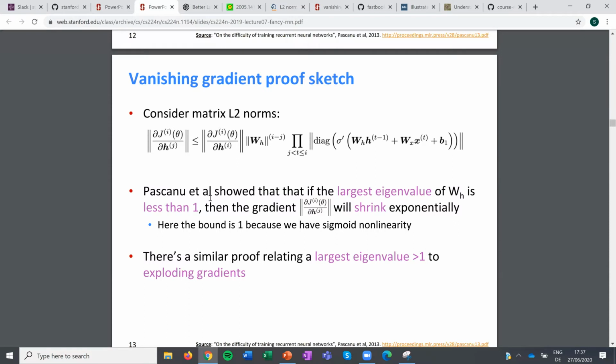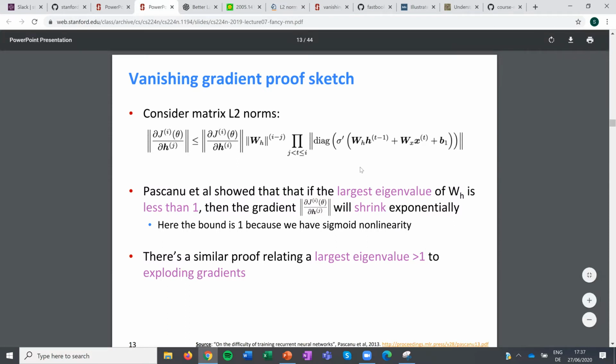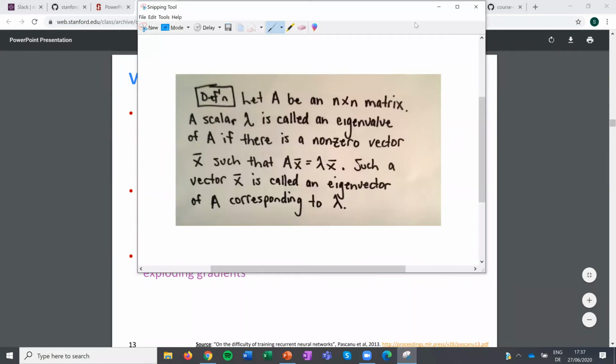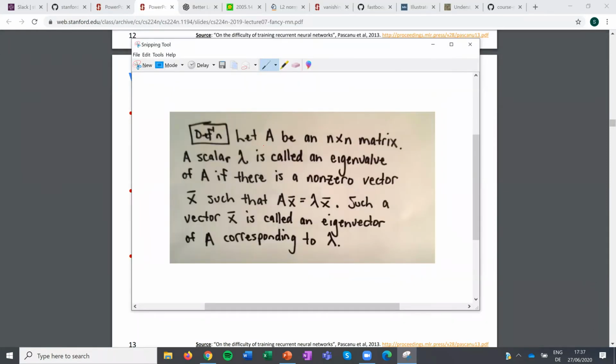Now we get some more math terms that are important nevertheless for this definition, and it's about eigenvalues. I looked for quite some time for a nice and easy explanation of eigenvalues, and I found this from a YouTube video, which I will just read. Let A be an n by n matrix.